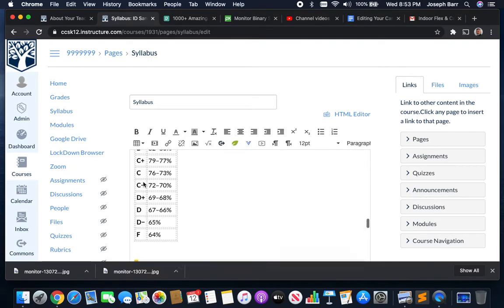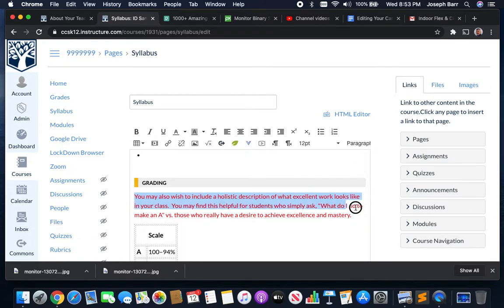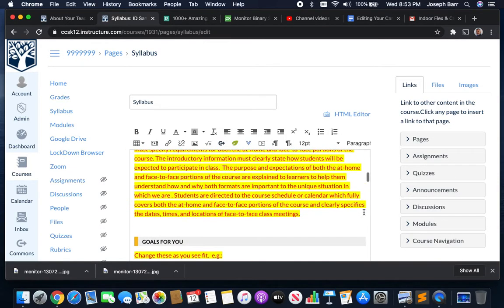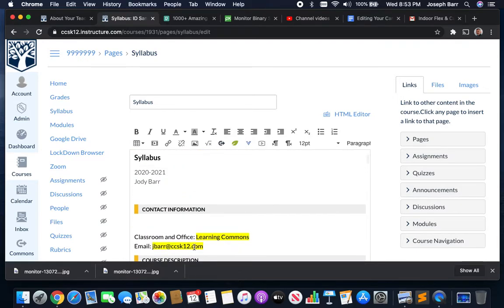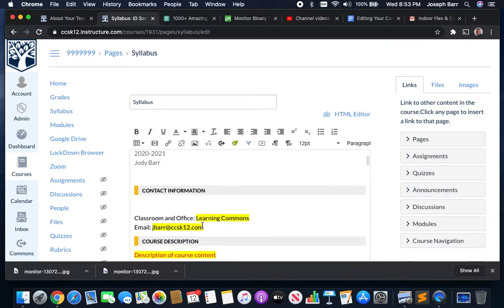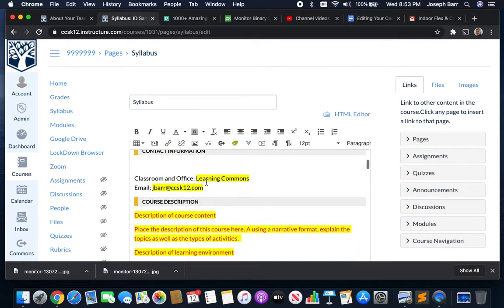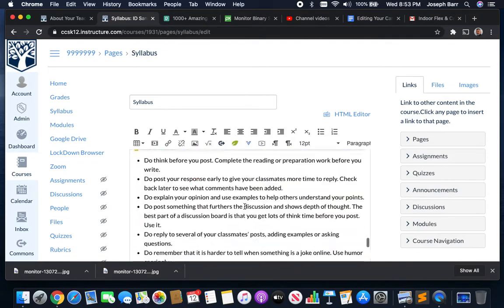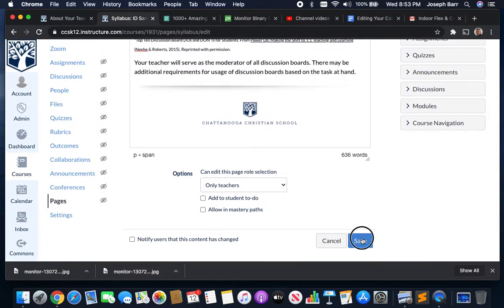Make sure that no text is red in here. Any red text you'll probably end up replacing. If there's any italicized text, especially up here, or any highlighted text, you'll want to make sure to replace that text with your own as well. Once you've done that, all you'll need to do is to click on the Save button down here at the bottom.